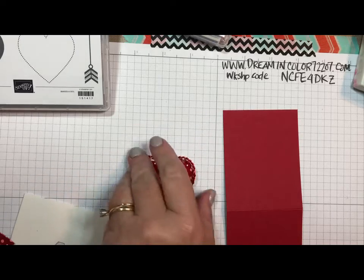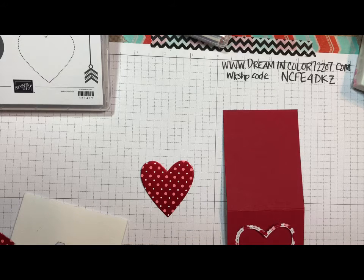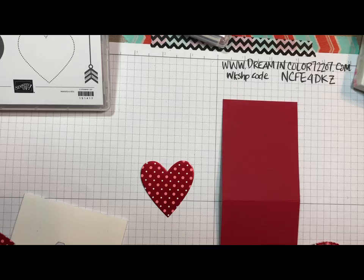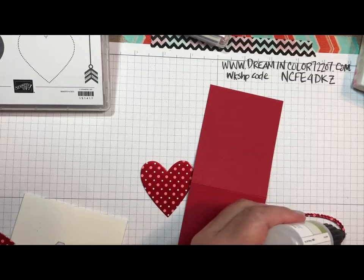I'm also going to be using the stitched Be Mine dies, the heartfelt photopolymer stamp set from the January-June mini catalog, the Meant to Be cling stamp set from the annual catalog, as well as the layering circles and dies.